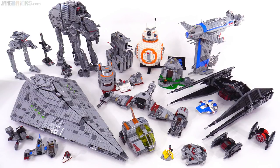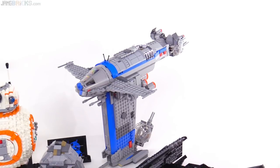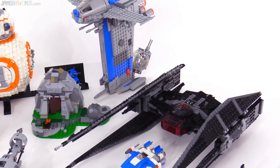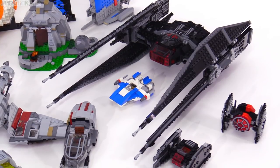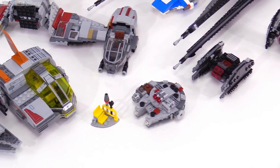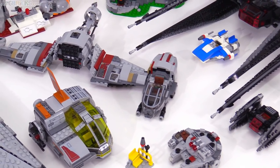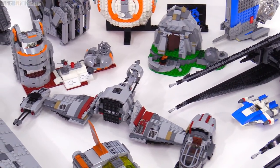I think that with hindsight, having seen the movie, knowing what goes on in the movie, knowing the relative importance of things, I feel like Lego could have gone back and done a much better job with this very easily. They could have scaled things more appropriately based on importance. I think they just could have done a better job for the entire series on the whole. I think there are some real high points here and some low points, one really low point. But there's no good consistency. That's something a lot of people would agree with, that there isn't good consistency across this line. It doesn't feel like a strong, complete line.